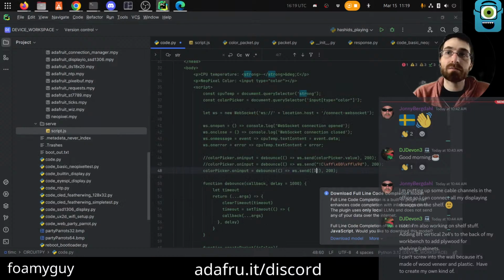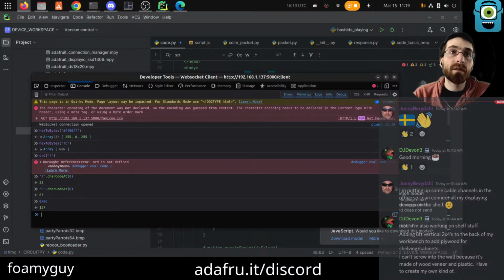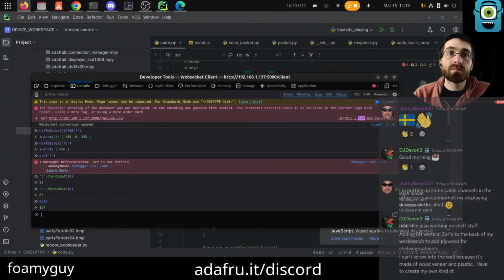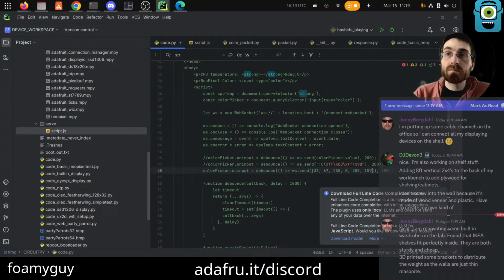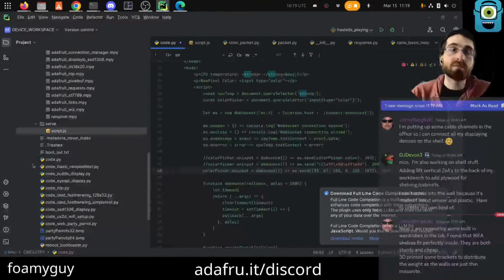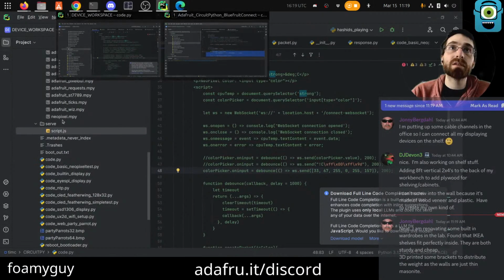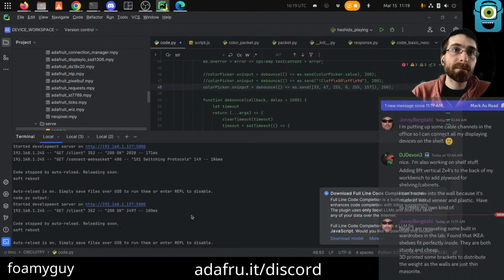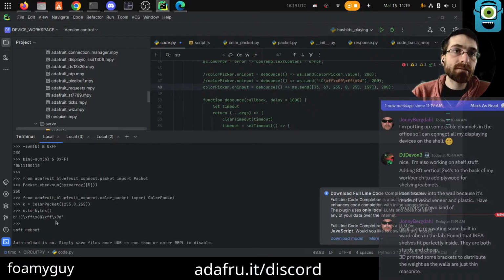Would that work? 3, 67, 255, 0, 255, checksum, 90, 157. Was that the correct checksum? Yeah.